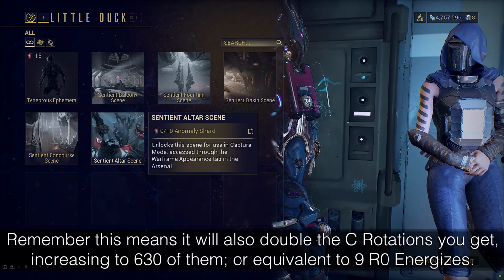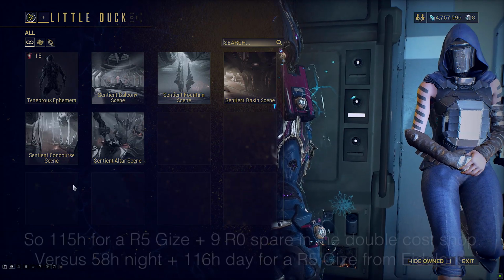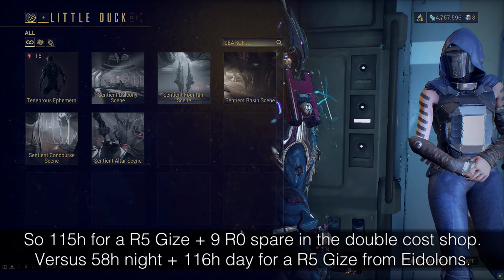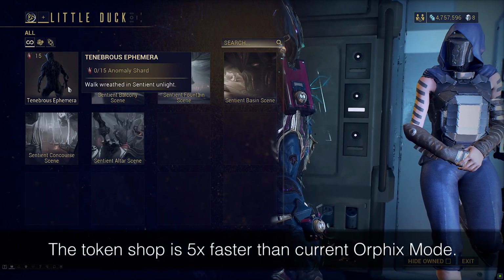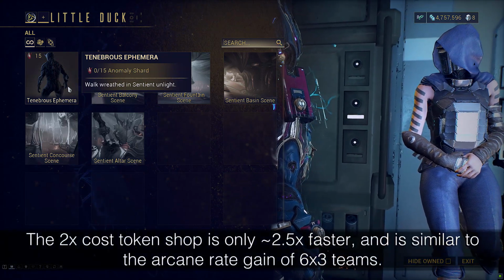And remember, increasing the token grind to 115 hours also doubles the amount of C rotations required, meaning on average you'll get an additional 9 rank 0 Energizes now instead of 4.5. So you end up with 30 rank 0s in 115 hours instead, which is still about 2.5 times faster than things currently are. Let's face it, neither activity is fun to most people.